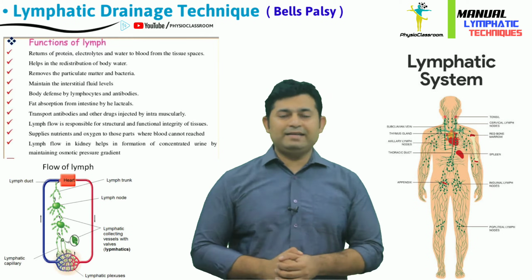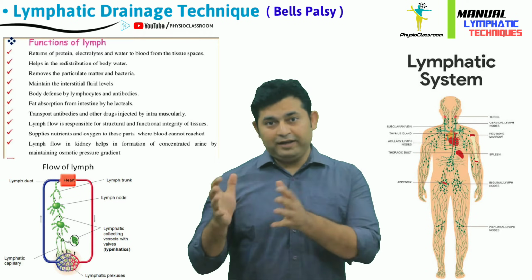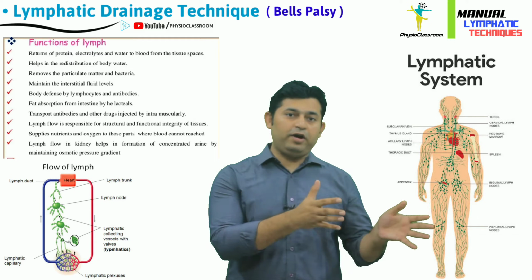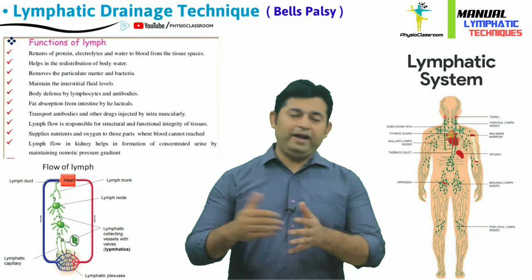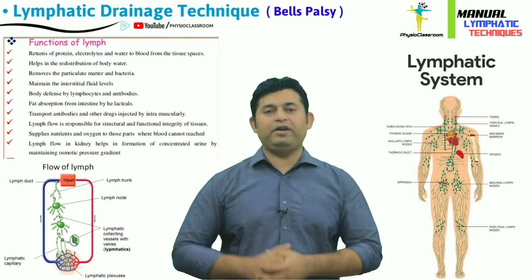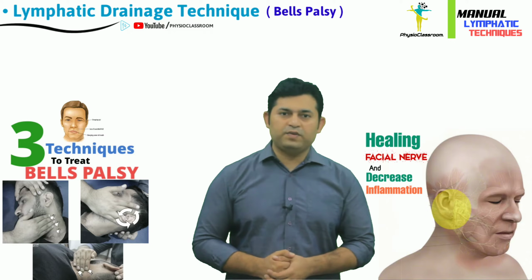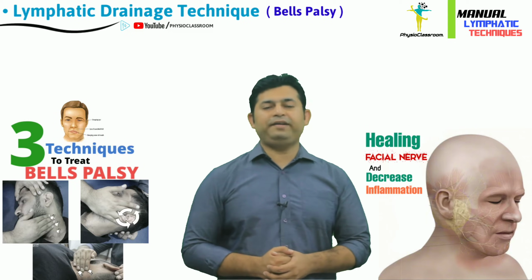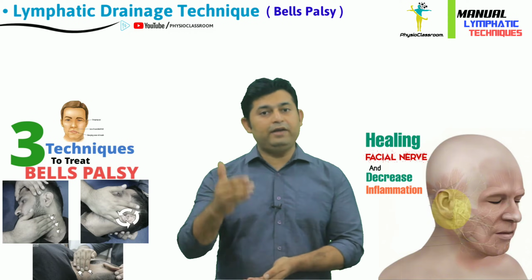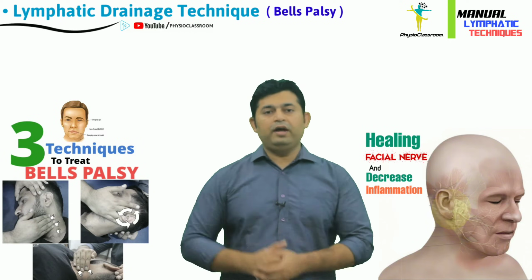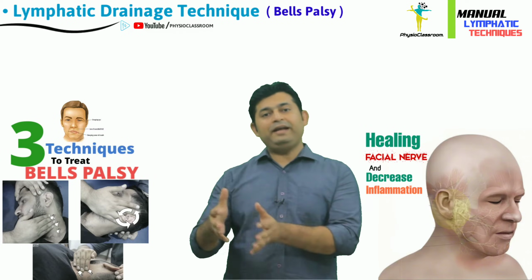It also helps as the first line of defense by helping in the transport of the lymphocytes as well as the antibodies to the target region, thereby helping the body to fight infections and inflammatory conditions. So keeping this in mind, let's start with the practical demonstration of three important lymphatic treatment techniques that can help in significantly bringing down the inflammation in the facial nerve, thereby accelerating the recovery and promoting complete healing.